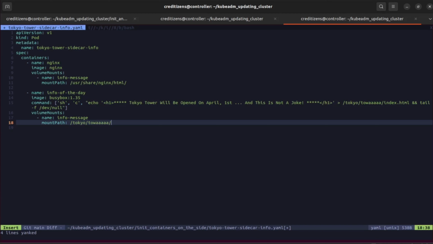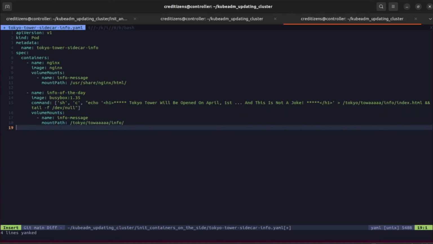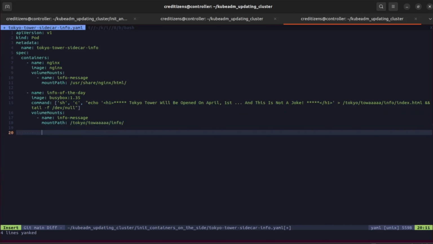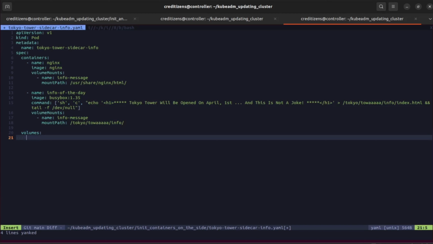Okay, so here we just put the mount path, put info, Tokyo Tower info, and let me just add here also info. And now we just need to add the volume, which is going to be of type empty dir, and we just give it the same name, which is info message.